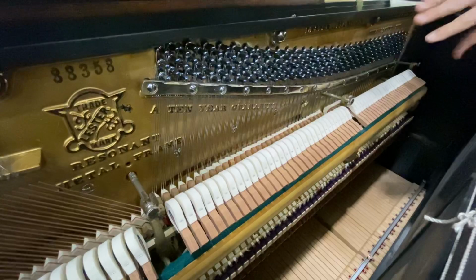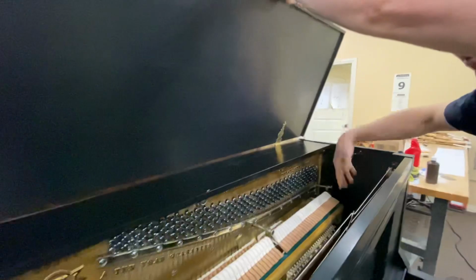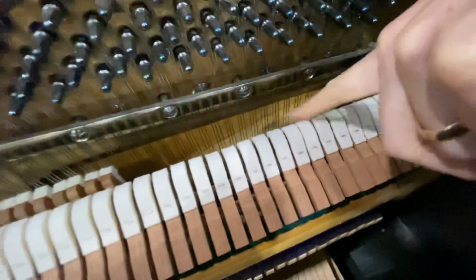And this one, actually, it did have a significant crack, actually the worst plate crack that I've ever seen. So we had to patch that all back together. And then have a look under here. Got a big new cap on there, on the bridge.